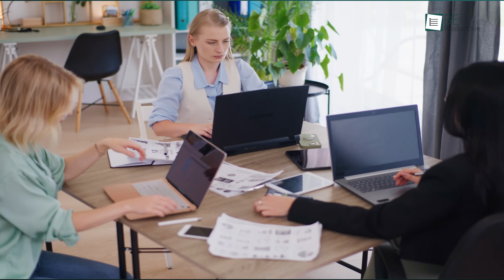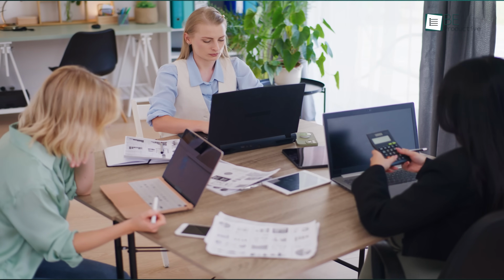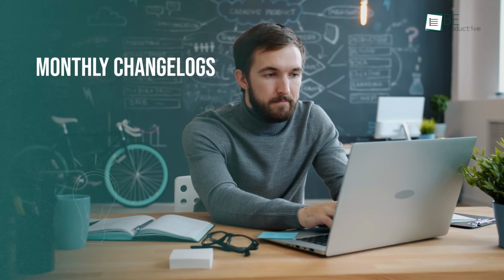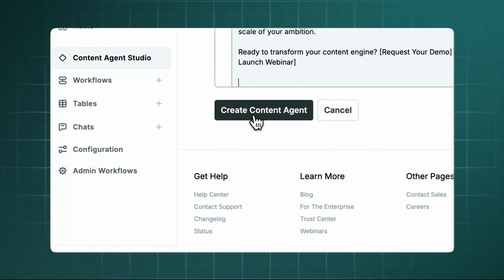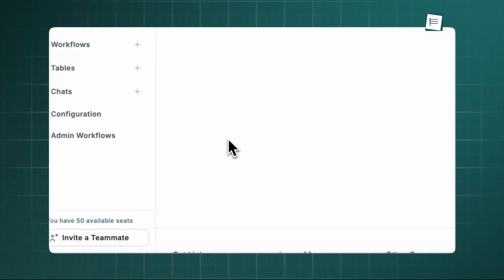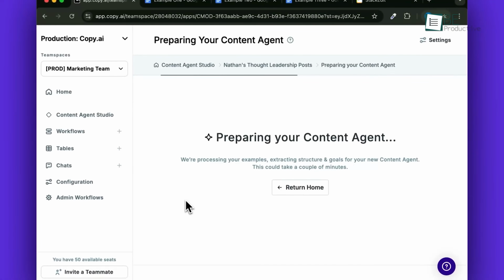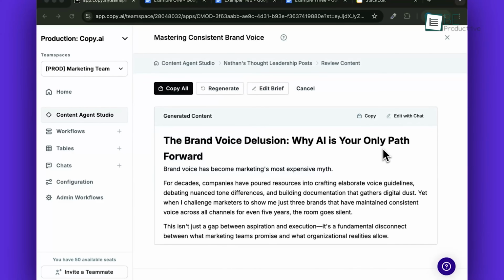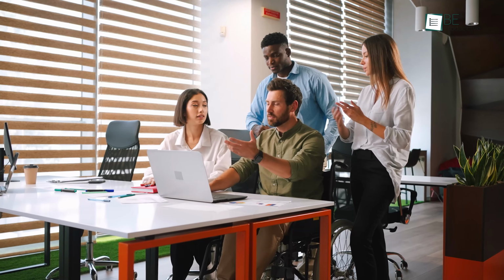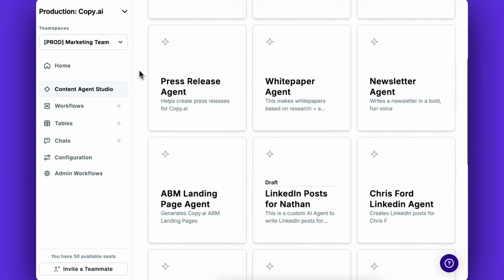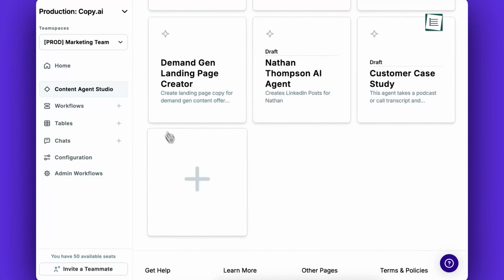So who is this actually good for? Honestly, we think it lines up almost perfectly with small businesses and startups that produce the same handful of content types on a recurring schedule: monthly change logs, weekly blog posts, ongoing meta descriptions for SEO. If your output is repetitive by nature, this tool turns that repetition into an advantage, because the agent gets sharper the more consistent your 3 seed examples are. Overall, for a lean marketing team trying to keep a changelog, a blog, and your SEO metadata all sounding like one coherent brand, Copy.ai's Content Agent Studio is a genuinely practical piece of the puzzle.